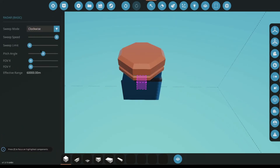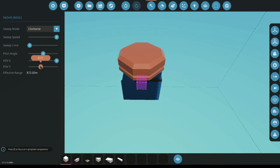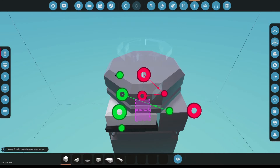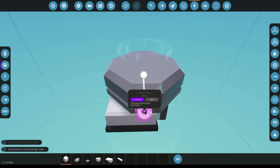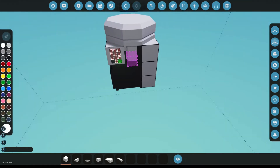Next we want to set up the radar. We're going to set it at 0.010 as my personal preference — this seems to detect most things. As you saw with my airplane, it doesn't detect large things up close. So if you really want to detect large things close, use 0.25, but the issue is it won't detect anything very far away. So 0.10 usually works for me. Then our constant on signal goes to the radar, rotation goes out to the microcontroller, composite from the radar into the microcontroller, and electric all into the battery.